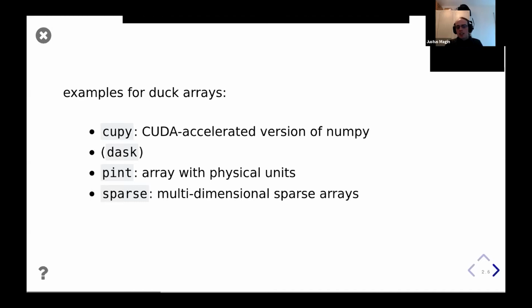And Dask is also a duck array, but Dask support in Xarray precedes the addition of array_function. So Dask uses a separate code path from the others.